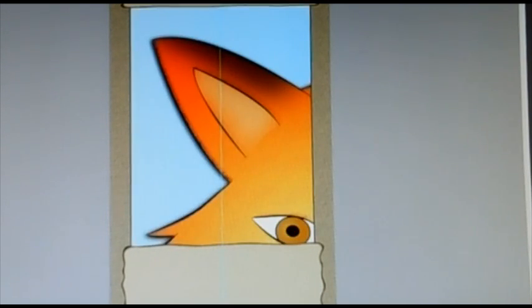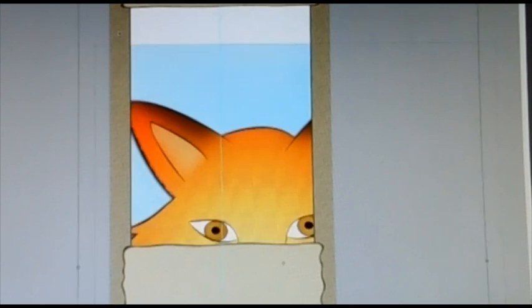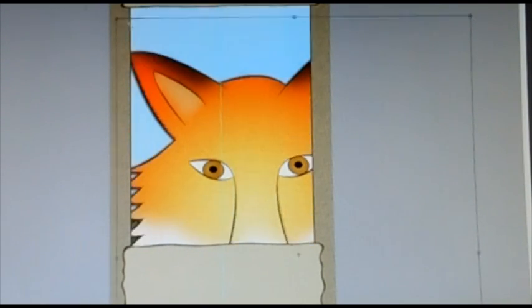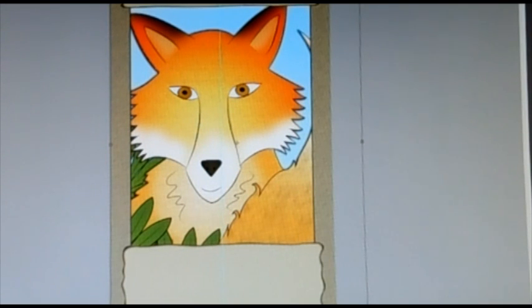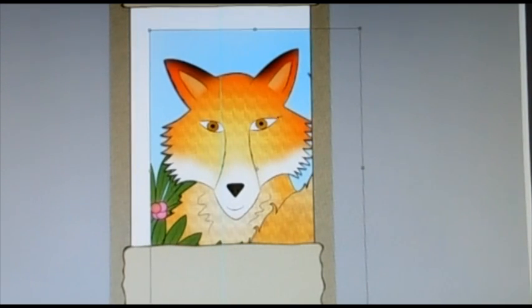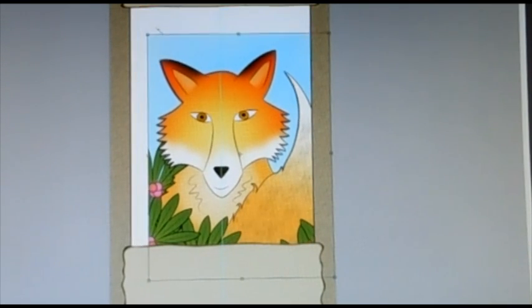I'm going to make sure I'm on the correct layer to paste into the card. And see, it's huge. It's way, way bigger than the card. So I'm going to hit Control T, which is transform, and start shrinking this fox down. As I said, I picked one that's a little bit tricky with the coloring, and a fur creature too. I should have done one of the insects. It would have been a lot faster.